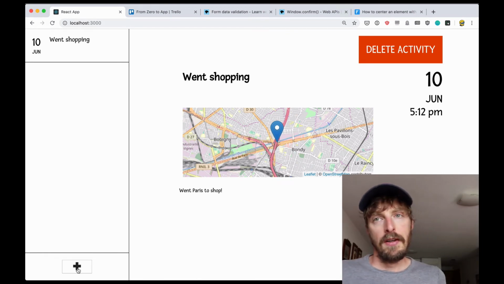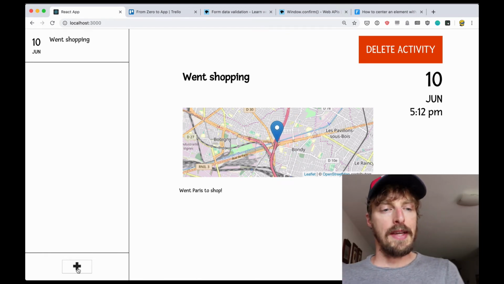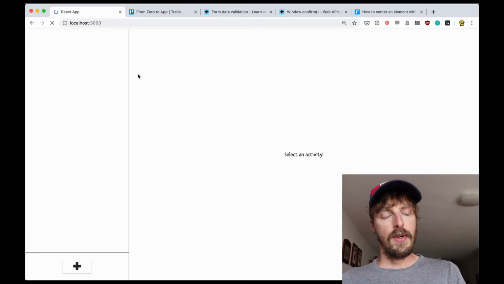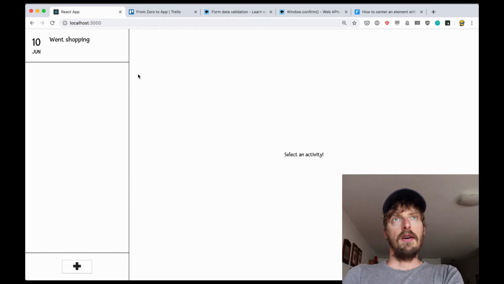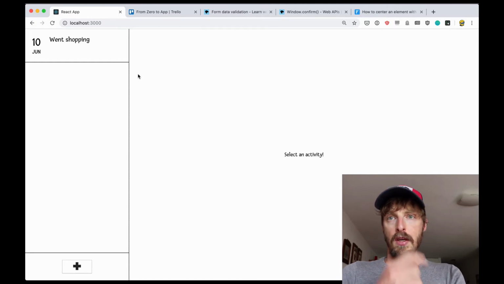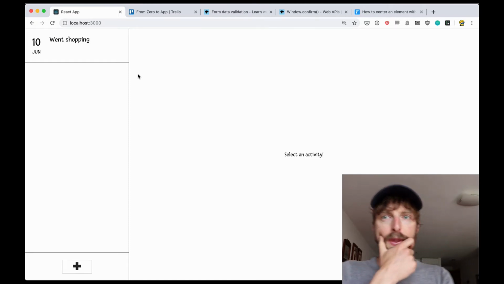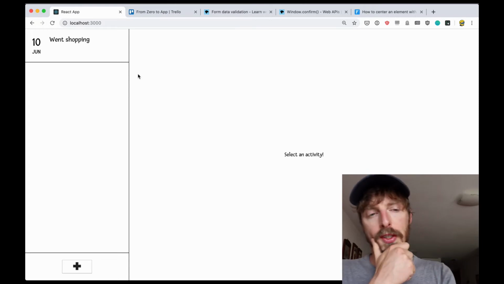So maybe later we can make this a nice dashboard. For example, we can say the number of activities we have. We can say how long since you logged the last activity.